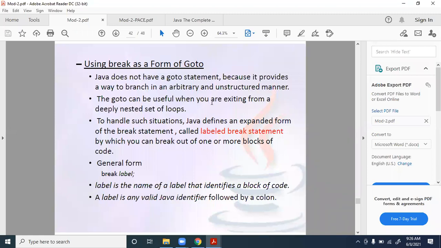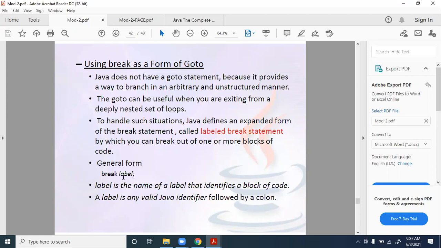The goto can be useful when you are exiting from a deeply nested set of loops. So to handle such situations, Java defines an expanded form of the break statement called the labeled break statement, by which you can break out of one or more blocks of the code.